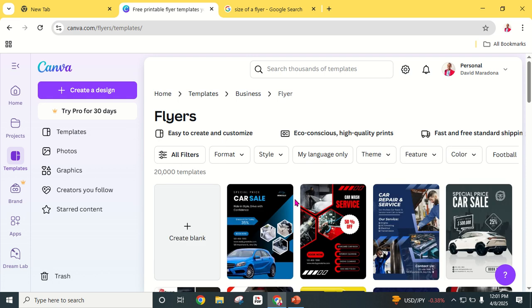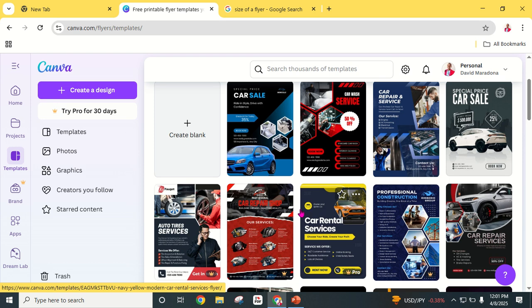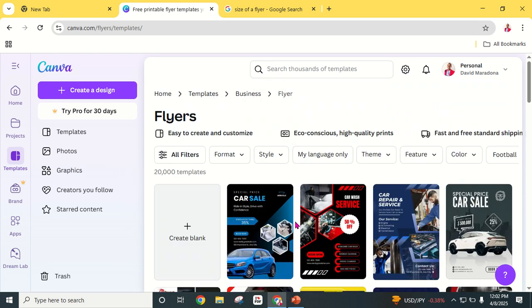So with Canva, it gives me several options. It gives me ready-made templates that have already been pre-designed. Mine is just to make changes and I can have it. It also gives me an opportunity to create a blank one. So in our next class, I'm going to teach you how you can create a blank one from scratch. But for now, let us find one that works well with a bakery.